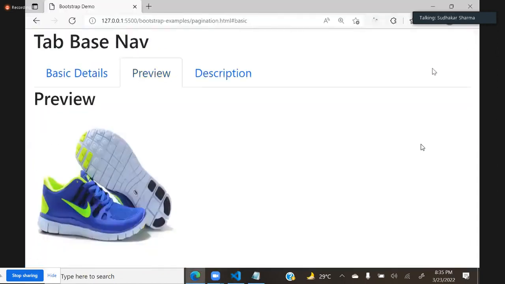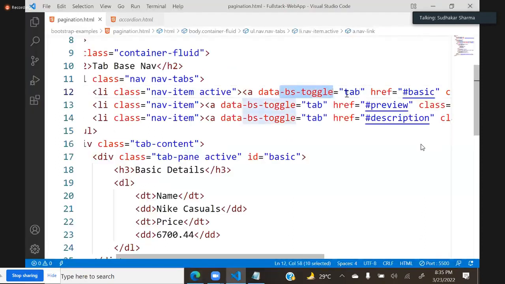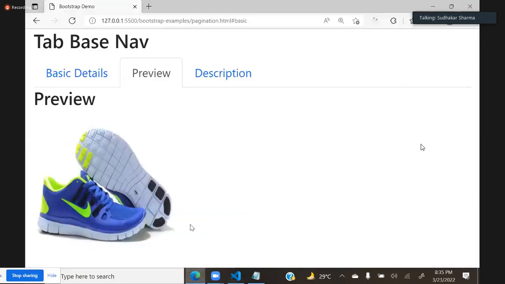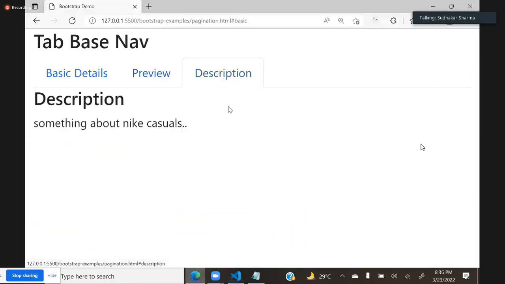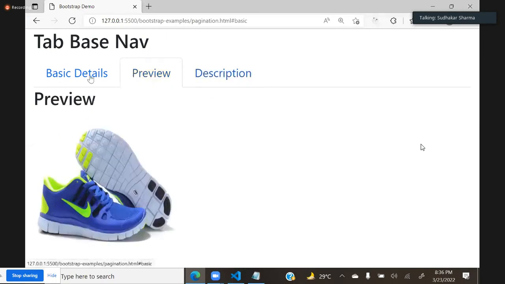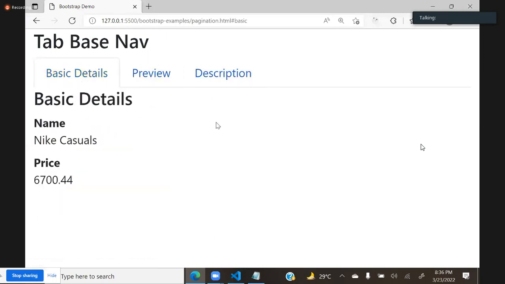Okay, it is not tabs, it is tab, right? The data bs toggle is tab, because this basic is tab name, tab preview description, that is tab name. Now you can see here, I click description will come, preview will come, basic details it will come.